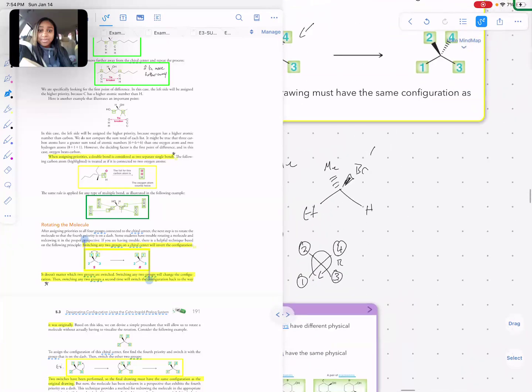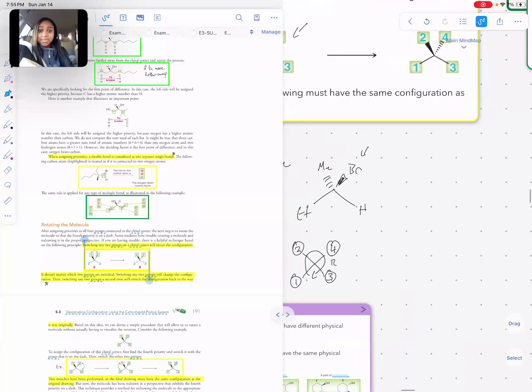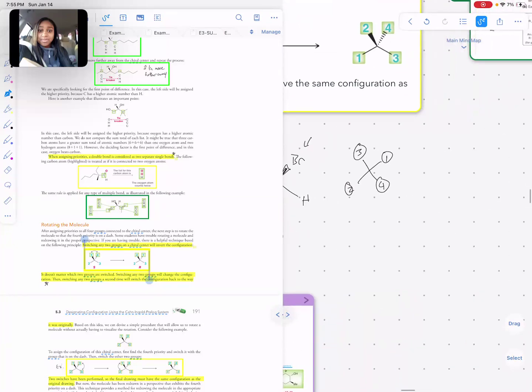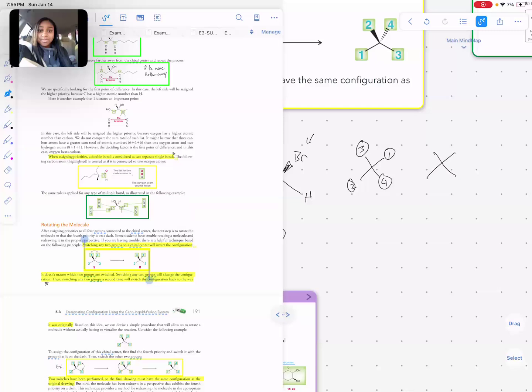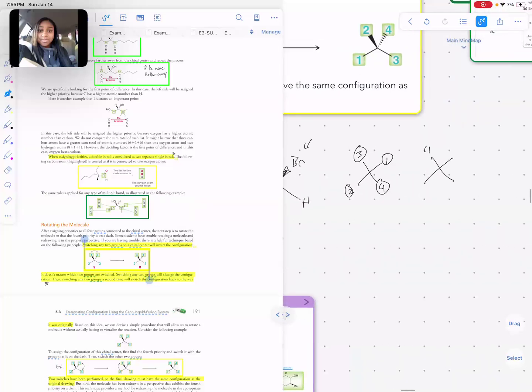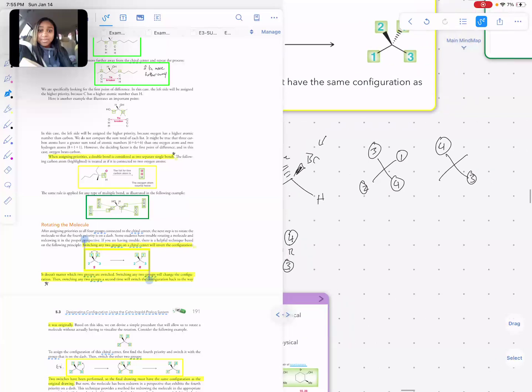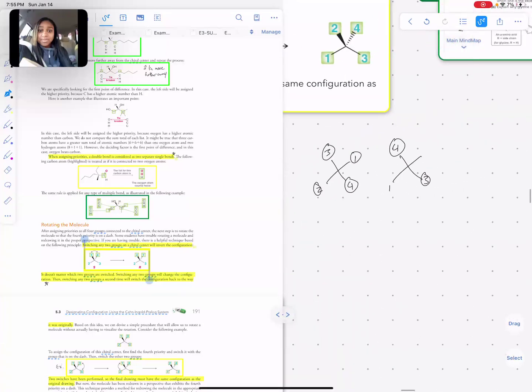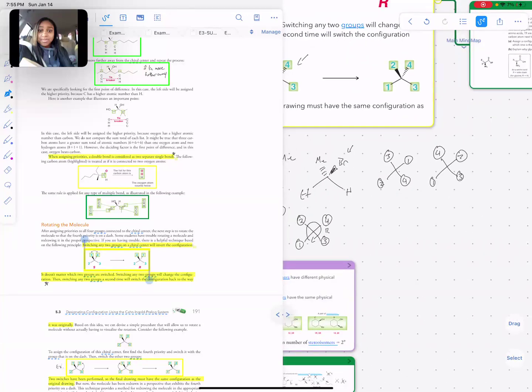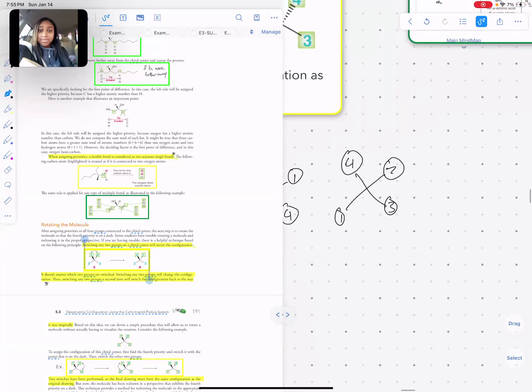But if I had this case up here, it's the same thing. So I have 1, 2, here's 4, and here's 3. I have to switch this such that we have 4 in 3's position, right? So 4, switch 3. Here was 1, now here's 1 here, and 2's here. Okay, so same thing. We got R in the first case. We're still getting R in this case. Do you see what I'm saying?